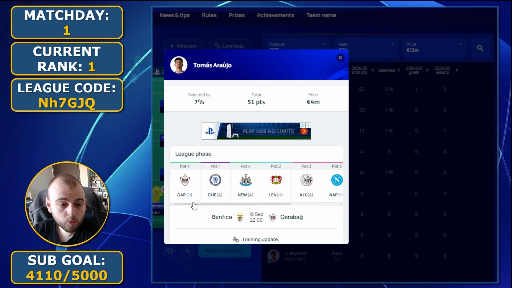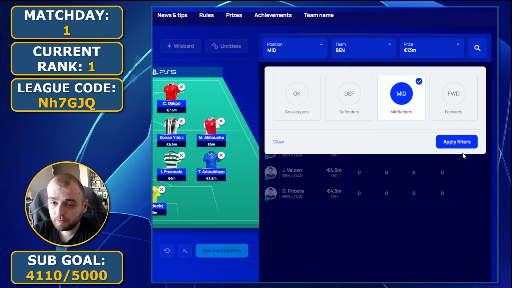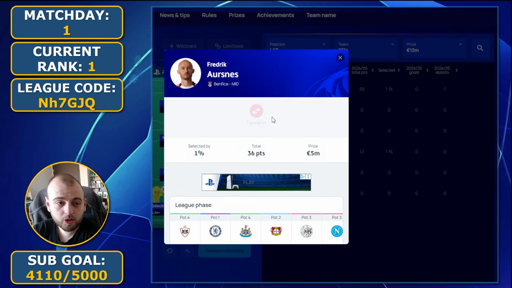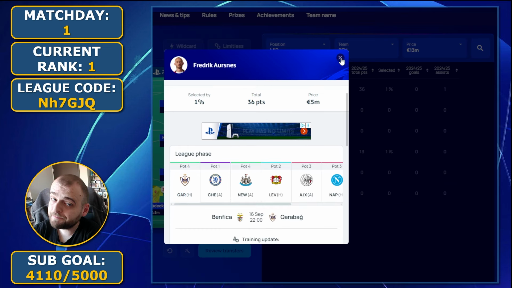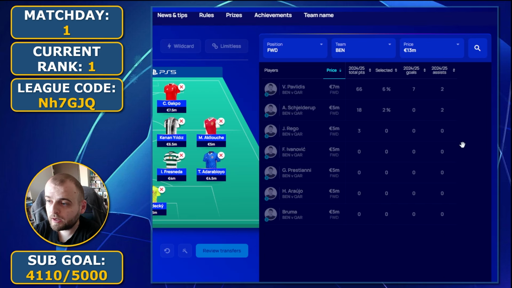And Benfica has one of the good starts against Karabakh. Gets a little bit trickier, but until 4, Newcastle and Leverkusen, yeah, it's not easy, but it's Benfica and they're not a targetable team in my eyes. Then into midfield, what I find interesting is this guy, Aursnes, I butchered that name, but at 5 million, he is an option, especially to start against Karabakh. Great asset. And then we're moving into the forward line where I think potential can be exploited.